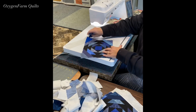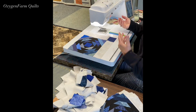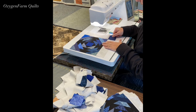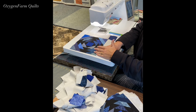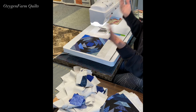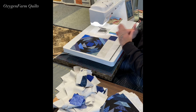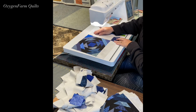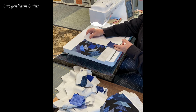When it comes to sewing the cornerstones on, I'm just going to grab a strip and grab a block and sew it on there. So what I'm going to do is, remember I said I always sew to the left, or sorry, to the bottom and then to the right. That's just what works for me. It's what I've been doing for a long time. So you do whatever works for you. So all I'm going to do is just flip this on over.